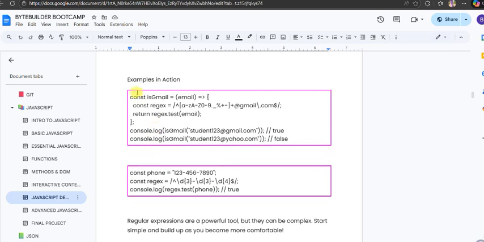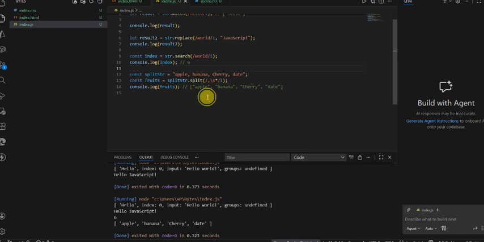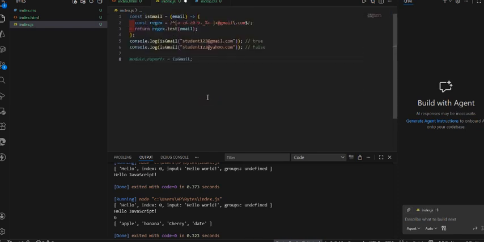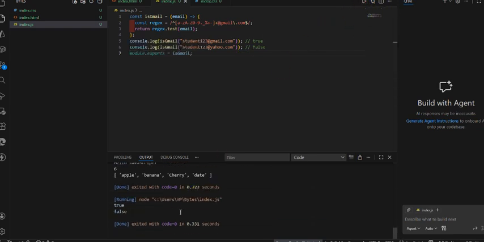So now let's look at an example. Right? So let's check this out now, guys. We have something called isGmail, and it's taking a parameter called email. This is a function. Now we're giving it a regex expression. We're telling it that it should check a to z, right? And 0 to 9. So that means you can combine alphabet and numbers together. That's the meaning of this, right? Dot, percentage, plus, at gmail.